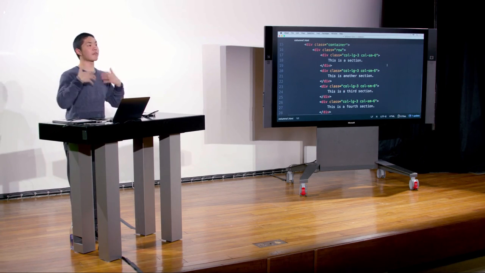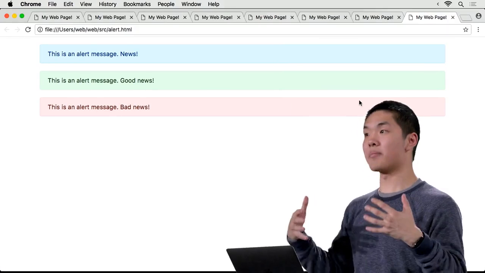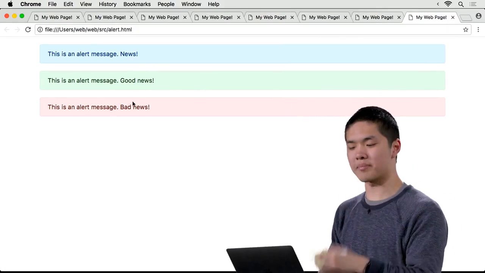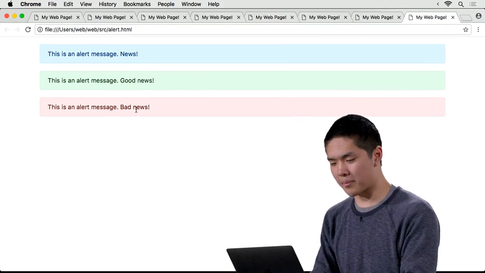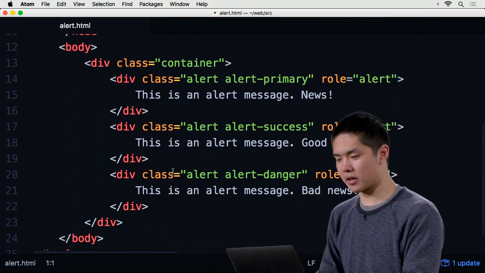But Bootstrap, in addition to providing this grid layout, also has a host of other features. And we're not going to have time to go through all of them, but I'll show you a couple of interesting ones here. For instance, Bootstrap makes it very easy to create alert messages. So these are some sample alert messages, just generic news, good news, and bad news. And in order to create those alert messages, all I needed to do was apply particular classes.